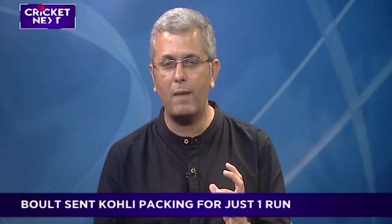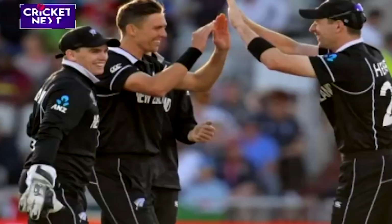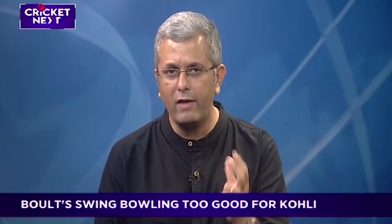energy in the game. But it was the second wicket that really made New Zealand sit up and perk up, because they got the wicket of Virat Kohli, a man who's so good in run chases, and it was down to the best bowler in this New Zealand squad. Trent Boult, left arm over the wicket, and the way he did it was some good old-fashioned left-arm swing bowling. He got Virat Kohli to play around his front pad. The ball just swung in ever so slightly, and Kohli was late on the shot.